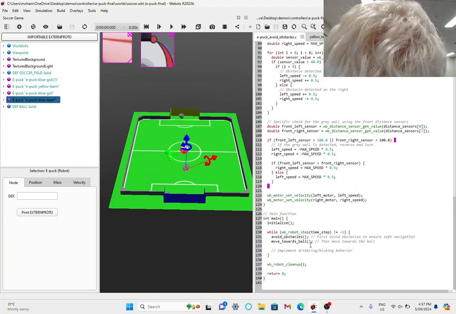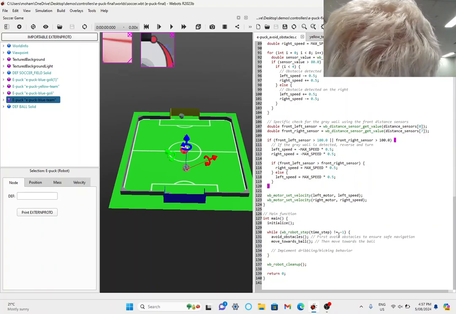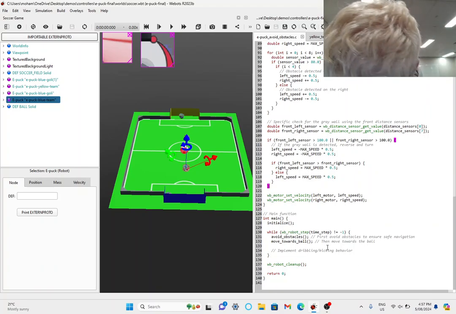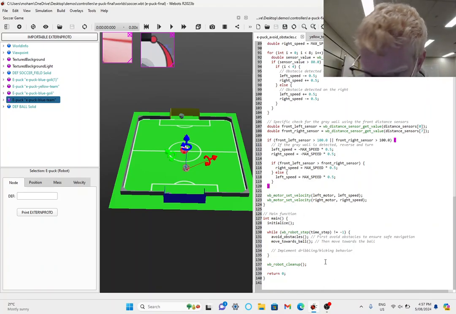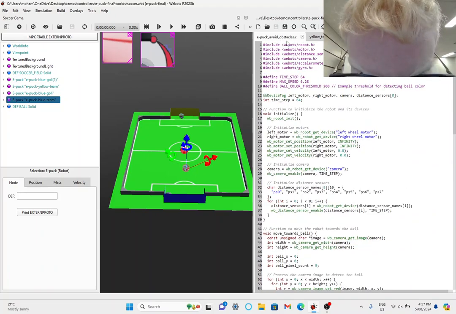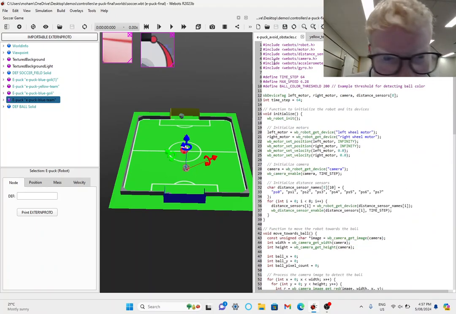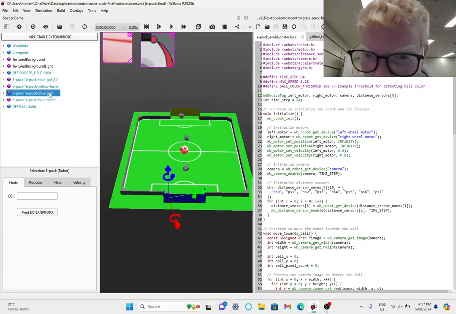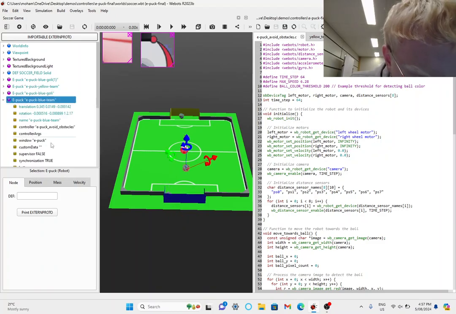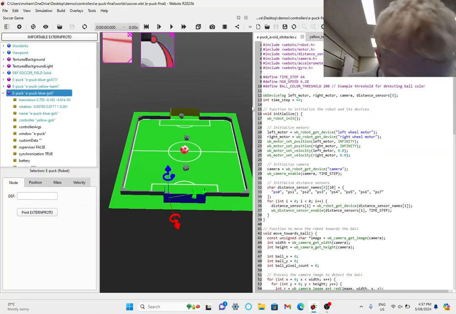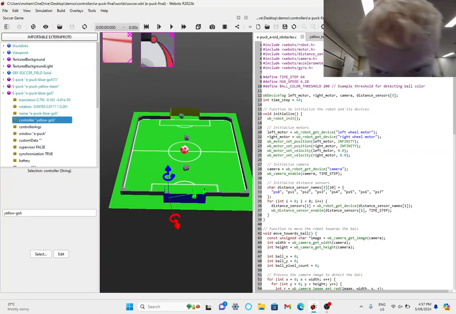Then the main function just has a while loop that, while the time step is not equal to minus 1, just keeps moving and makes these functions work, and then it does the cleanup. This is all the code I used for epoch avoid obstacles, just the default name, I didn't change the name, and this one was for the blue team. Now for the yellow team, as shown in the video, the blue team has a controller with that name, while the yellow team roamer has the controller yellow team.